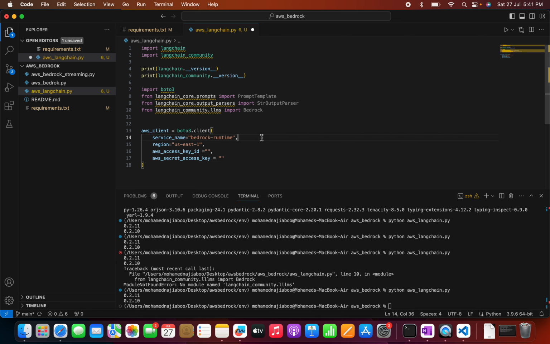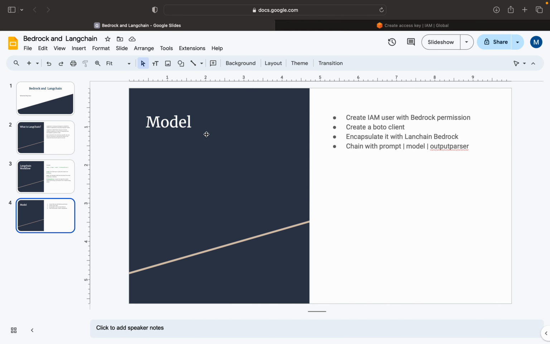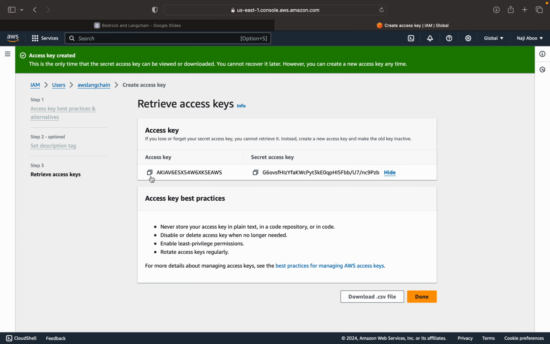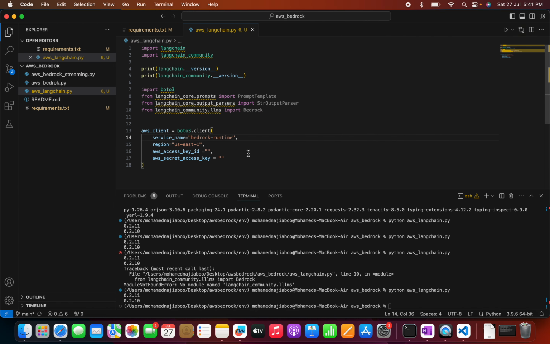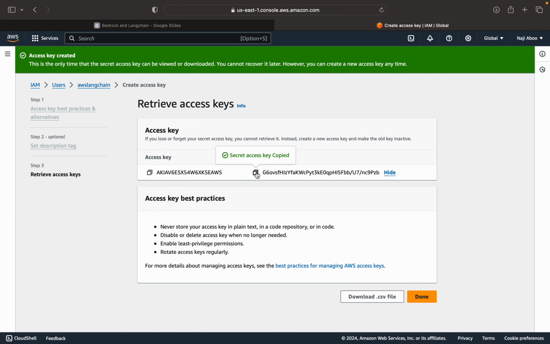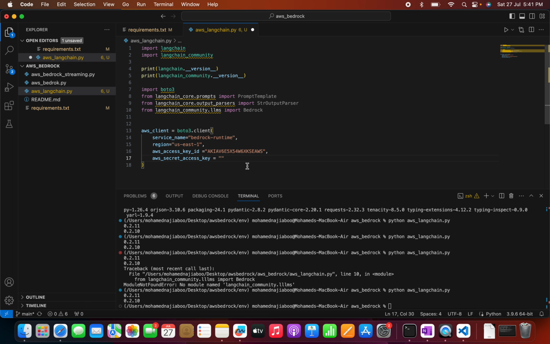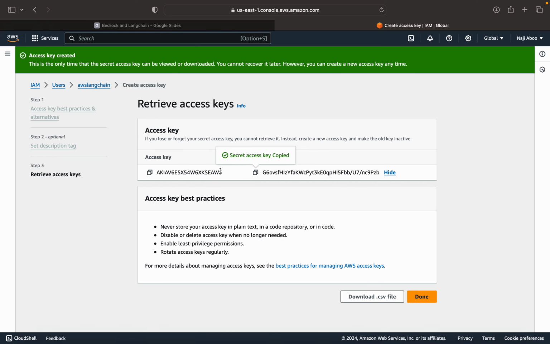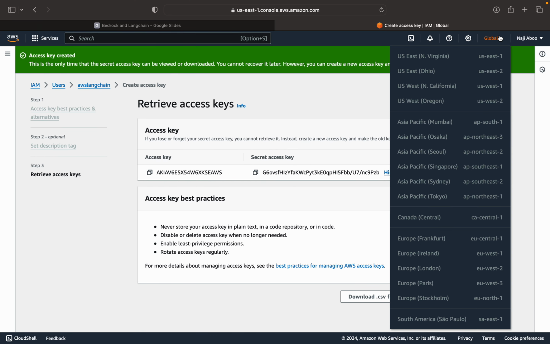Now let me go to the browser. Here I can see this is my AWS access key. Let me copy that and paste it here. And this is my secret key. I'm going to save this. Now about the region, this is the region that I am using, us-east-1.